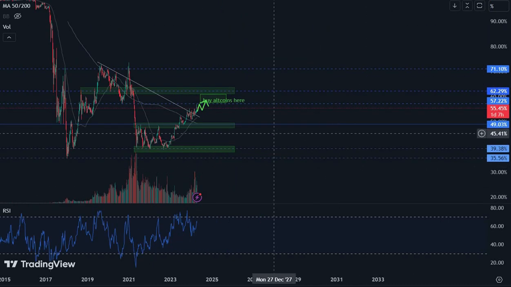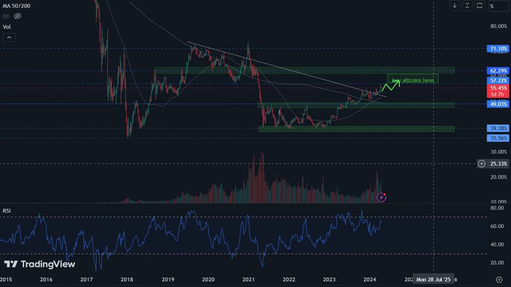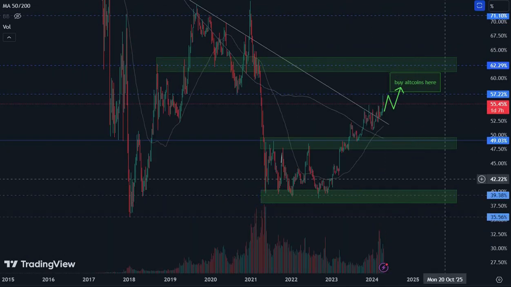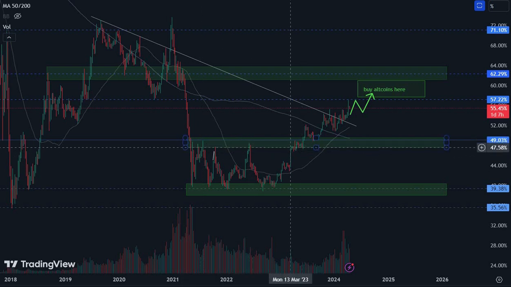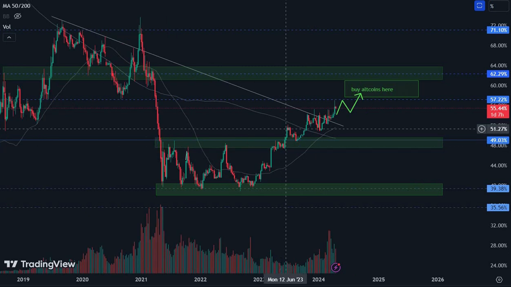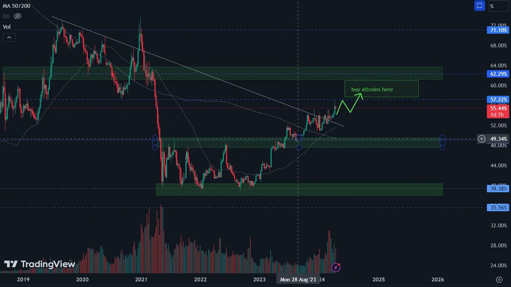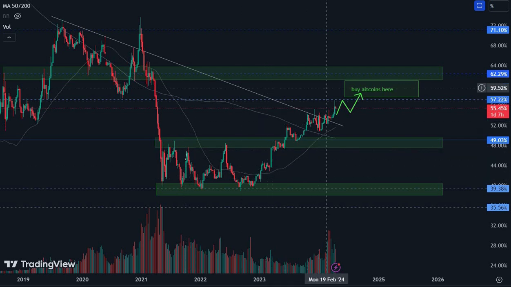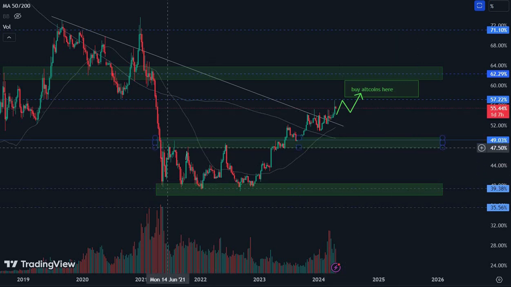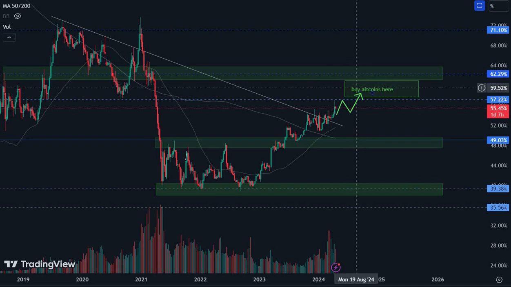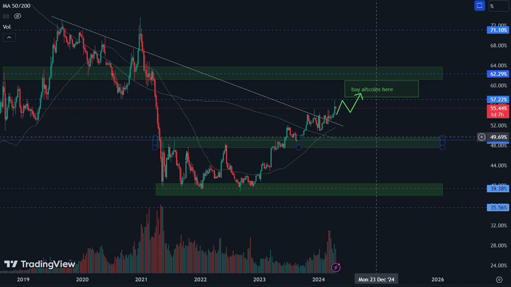Because in my opinion, we're gonna form another channel. You see this channel over here? I'm gonna show you. Let's just remove RSI. Okay, that was a perfect channel. You buy altcoins here at the tops right here, and you sell it here into Bitcoin. You buy Bitcoin here. But we broke that channel upwards. We retested it here, and I think we're gonna form this kind of channel right here. For now, if we break this down, that's gonna mean a really scary alt season. But buying altcoins will happen here, and selling altcoins will happen at this support over here, in my opinion. But we'll see what's gonna happen.